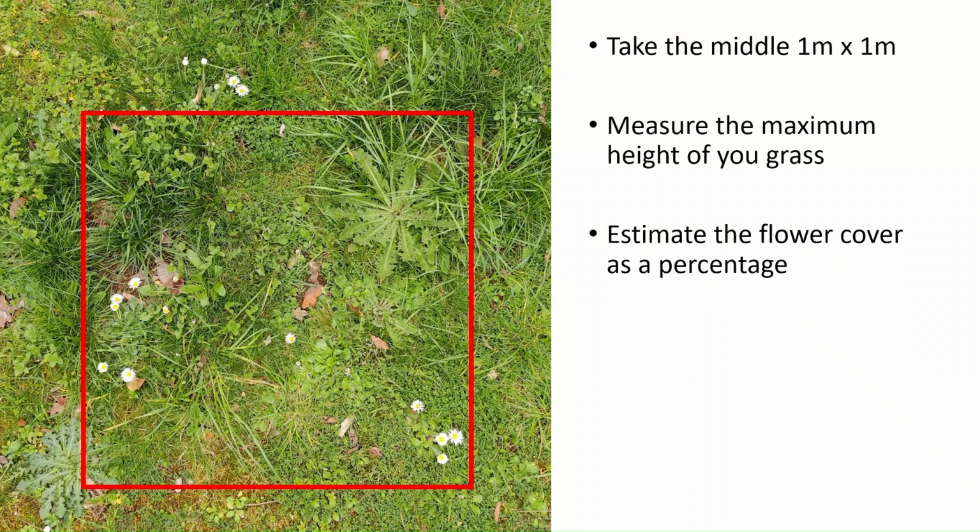This can seem a little daunting. You might look at the picture I've got on the screen and wonder how on earth you're going to calculate the percentage. But if you imagine that you're drawing a circle around each flower, something like this, and then you accumulate all those circles into a corner of your square, you can begin to see how much the flowers actually cover your square. But even this is quite a hard estimate to make.